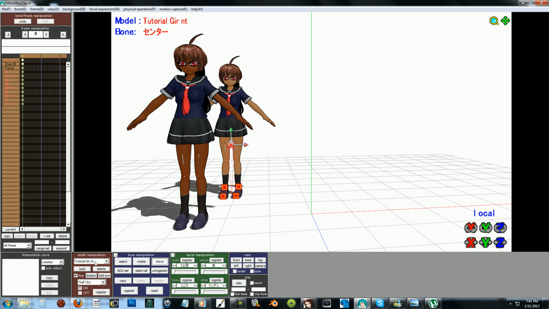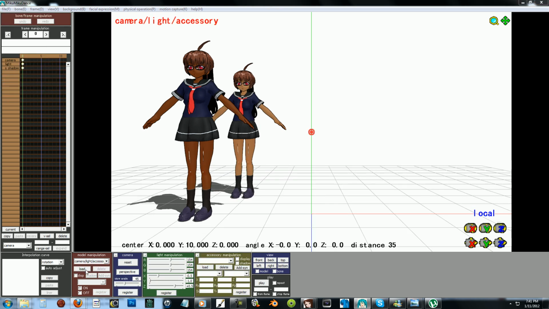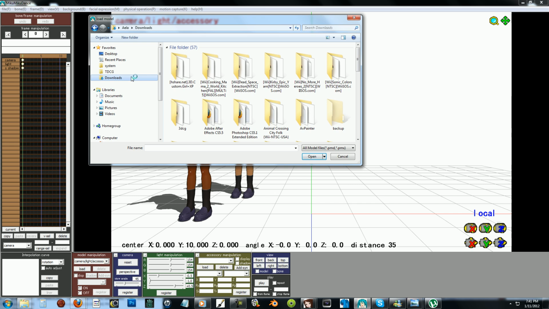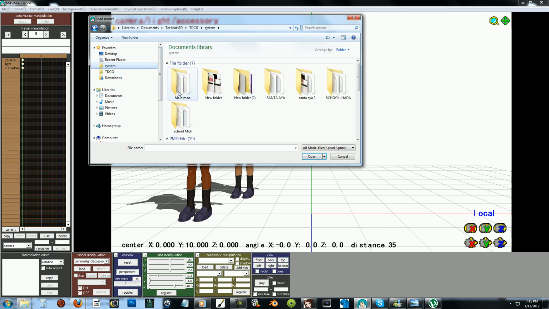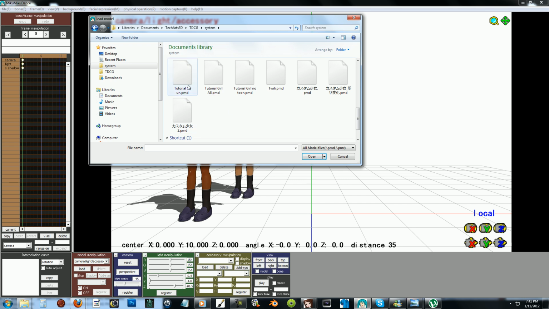Let's load another model. Surprised my computer's taking all this. If it doesn't blow up, I'll be totally surprised.